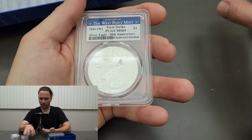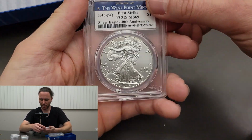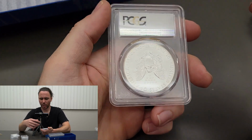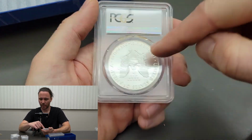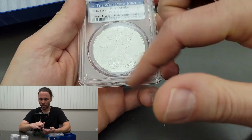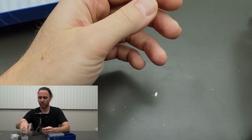Now, you guys, if I was a grader at one of the grading companies, this is how it would look. I would grab the coin and I would know what that coin grades, or at least I would know what it isn't. I would know that it's not a 70, and it's due to having this discoloration right there. And right here. I knew I saw some on the obverse too.